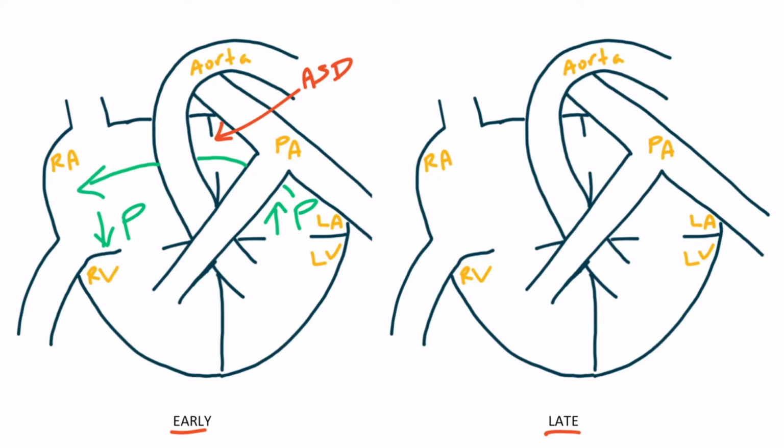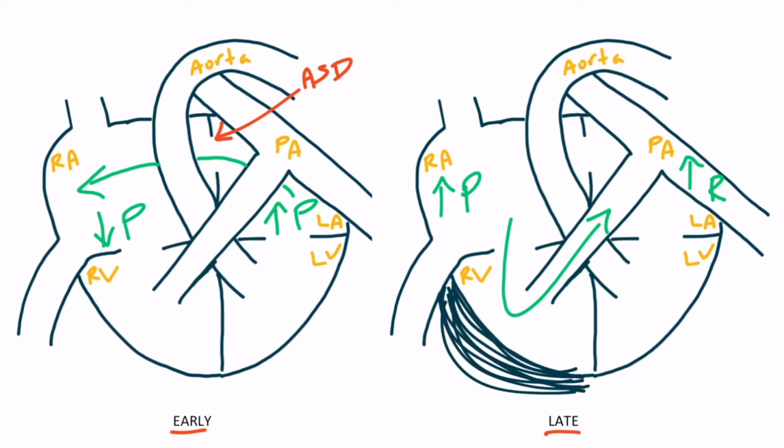So now we'll focus our attention on the image on the right, which represents late. The excess blood on the right side of the heart can enter the pulmonary circulation, and the fluid overload in the pulmonary vasculature can cause arterial remodeling and increased pulmonary vascular resistance, so increased resistance. Because the right ventricle now has to pump against more resistance, the pressure on the right side of the heart increases, and the right ventricle attempts to adapt via hypertrophy. Eventually, the pressure on the right side of the heart becomes greater than the left side of the heart, which can lead to reversal of the shunt, and then a patient will develop a right to left shunt.